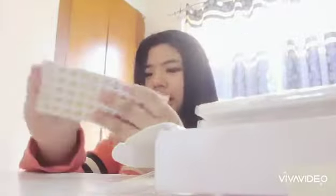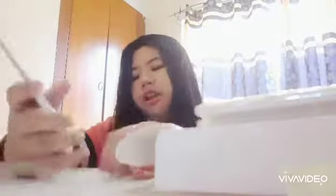This one is emoji stickers. I think it's very many, but it's very small. I don't know how many this thing is. So I'm shocked, guys. You see, it's really many. I thought it was like 5 pieces, but it's like 20 pieces already. I would recommend you to buy this if you want stickers. I have my sticker book, so I'm just gonna put it in later.